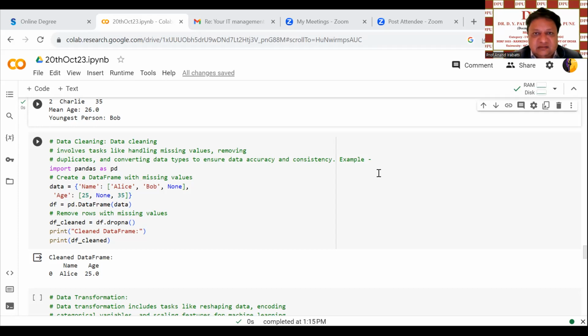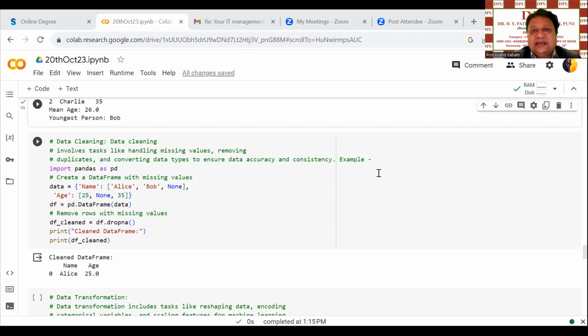If in your database there are duplicate values, you need to find them and remove them. If you find empty rows in the data set, then you need to find and remove those empty rows. If you find missing values, then there are different strategies which can be used for handling the missing values. You can fill up the missing values by using mean, mode, median, or you can simply remove those rows which are having missing attributes.